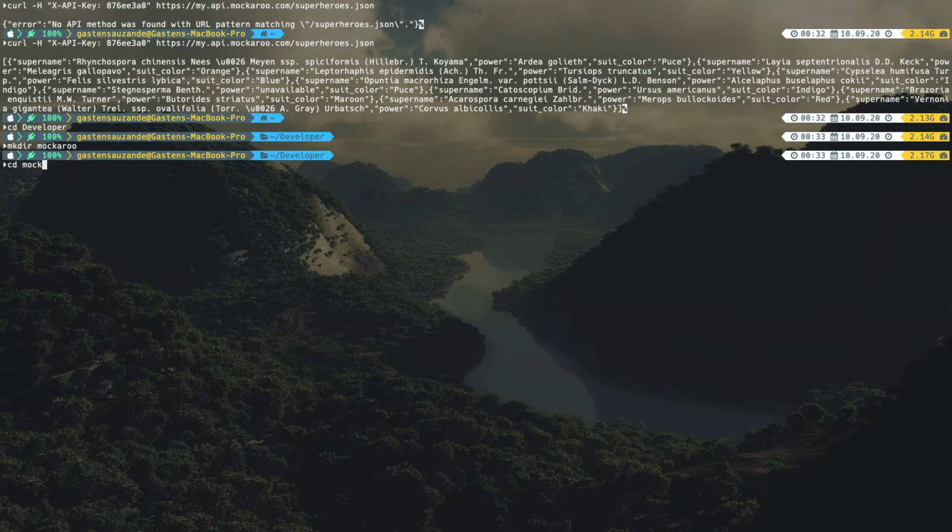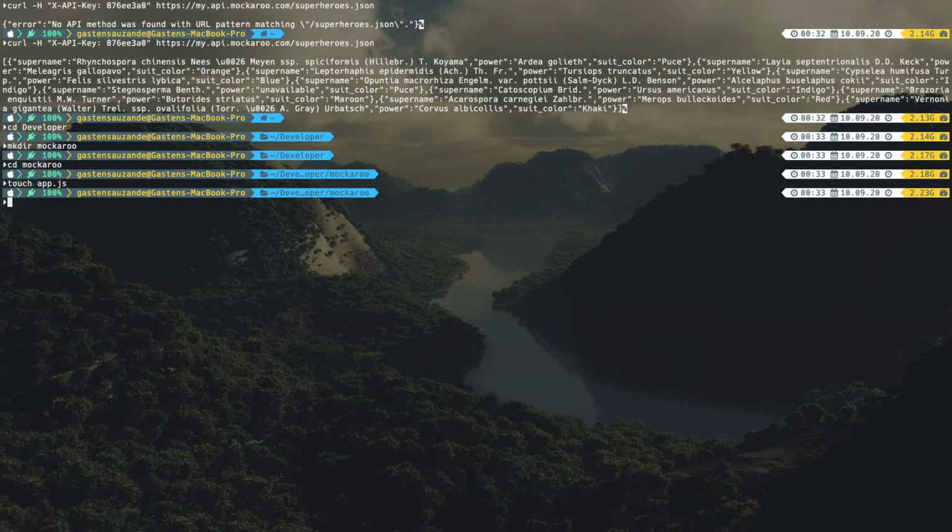Inside here, let's touch app.js. I actually have no idea when to use one or the other as an entry point. I just always pick app because I've seen it everywhere. If you know what's the difference between those two, index.js and app.js, just let me know. I don't think there's any.